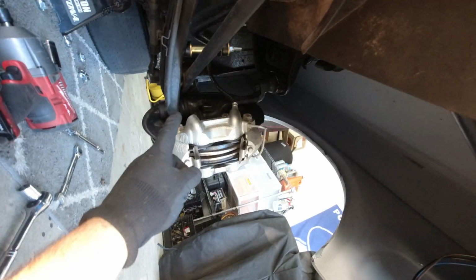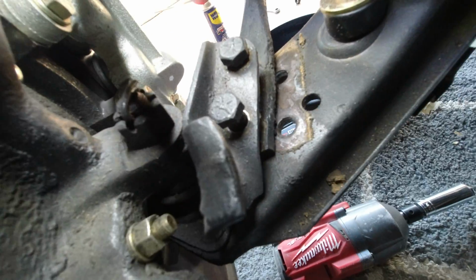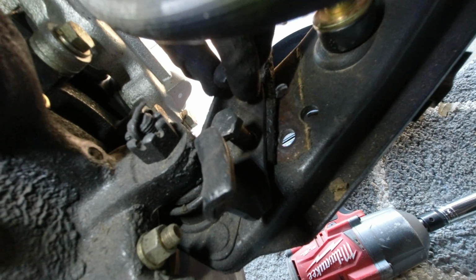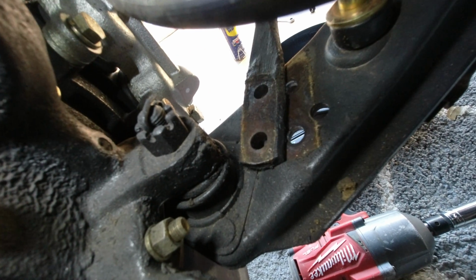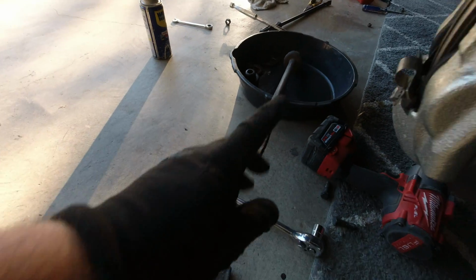One thing to keep in mind on this side, let me show you. You see this bracket right here? You've got to remember how it goes. Put it back. The instructions say to put it back. So I can put my flashlight down. Take these bolts. Keep this bracket. And then you can take off the tension. Pull back. And it falls out. And then make sure you put it all together and save that stuff.